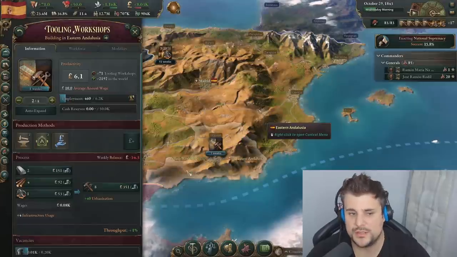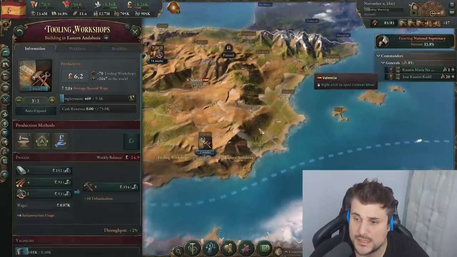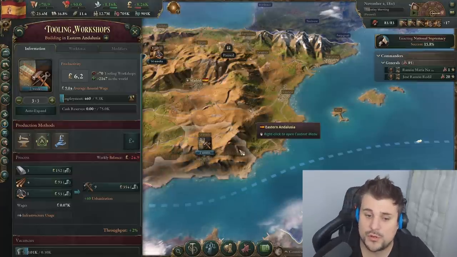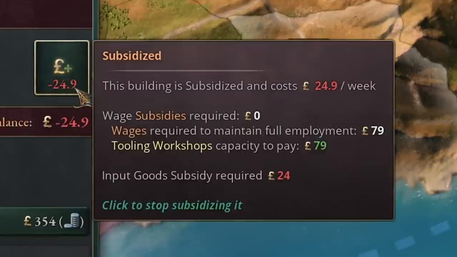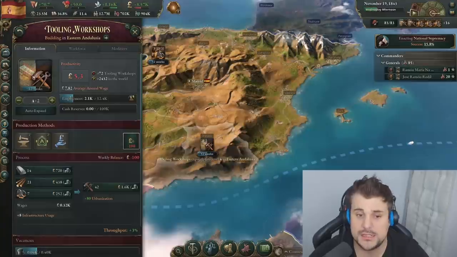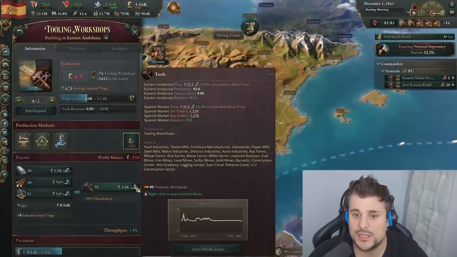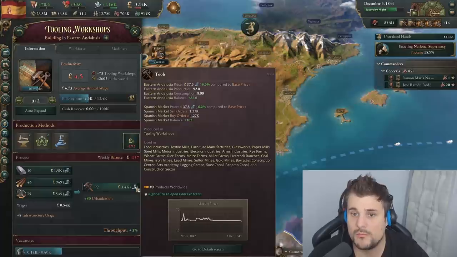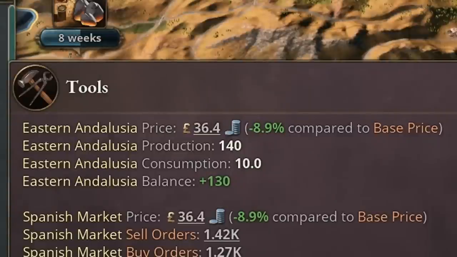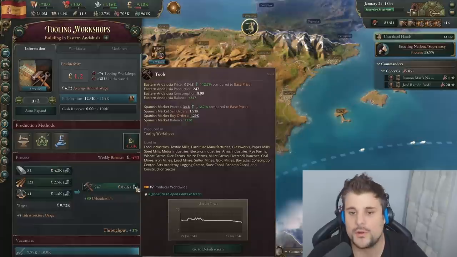One of the issues you might run into is you might be able to buy tools off the market cheaper. But if you want to improve the production of tools in your market and make them overall cheaper, you can subsidize them. Now, be aware, this will have a cost to it. As you can see, £67 a week. As it's expanding more, this cost is going to go up more and more. And if you look really closely, as you're producing more and more of these tools, can you see there, the actual cost for tools is decreasing 8% less, 10% less, and 13% less, overall to a maximum of 12%.